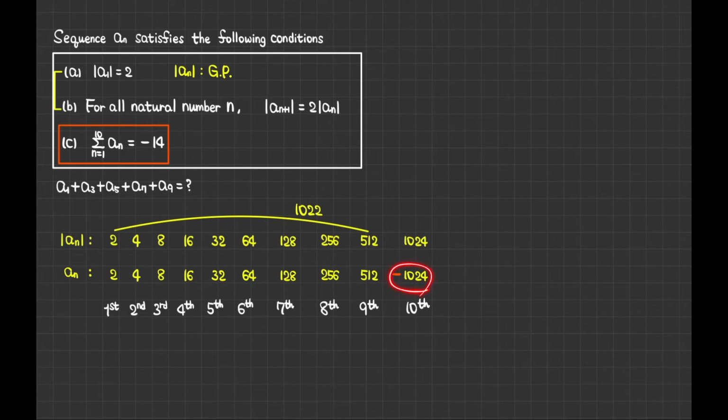So this is negative, and let's say this is all positive. So this is like the opposite case of the previous one. If I make this negative, and assume everything is positive from the 1st to 9th term, it's 1022, and this is minus 1024. So if you add it, it becomes minus 2. So it's getting closer, right? It becomes negative, but we need to make this negative 14, right? Which means we are going to put negative symbols on some of the terms. But where do we have to put the negatives? That's actually a bit confusing.